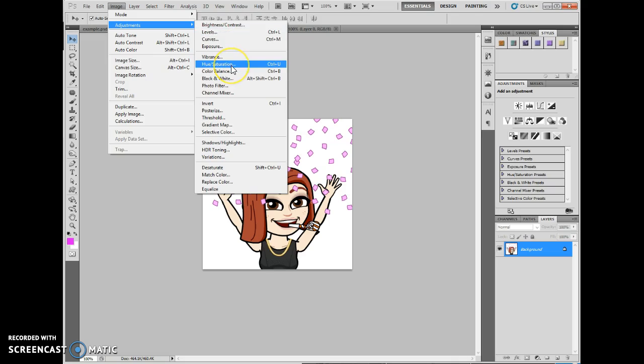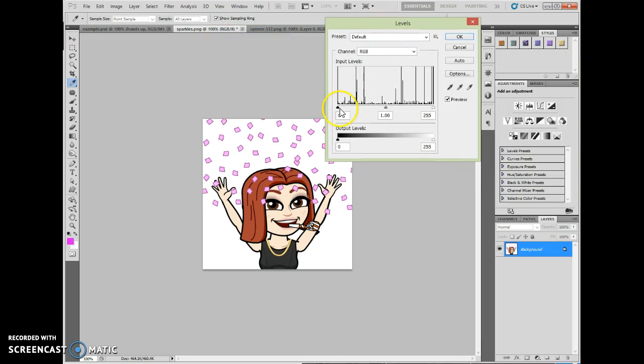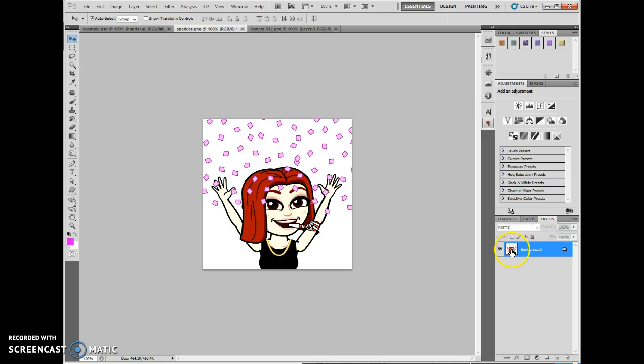So, once I adjust this, and we've been using black and white, but let's say I do levels. Levels is one I use a lot. Levels, you can pull the black to darken the dark areas, or the white to lighten the light areas. See, eventually they're so light you can't see them. But when we do those adjustments and we click OK, it's just done.